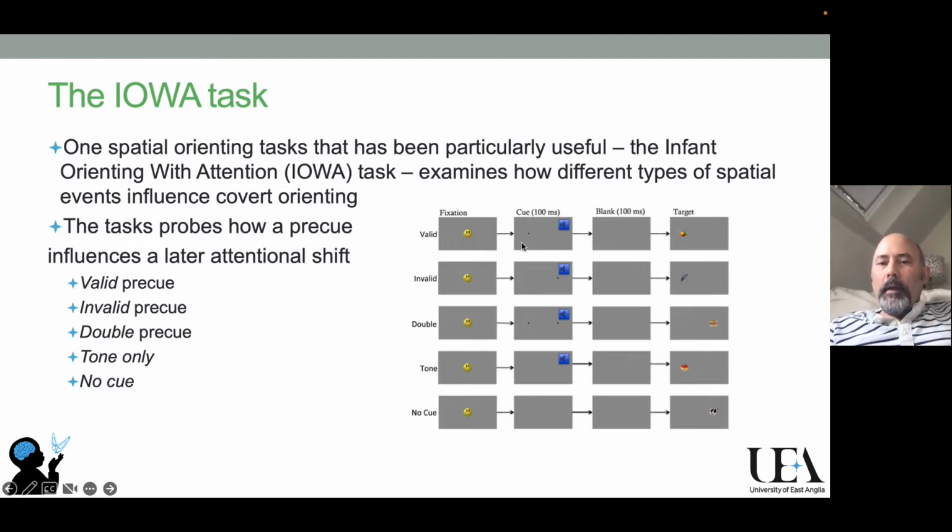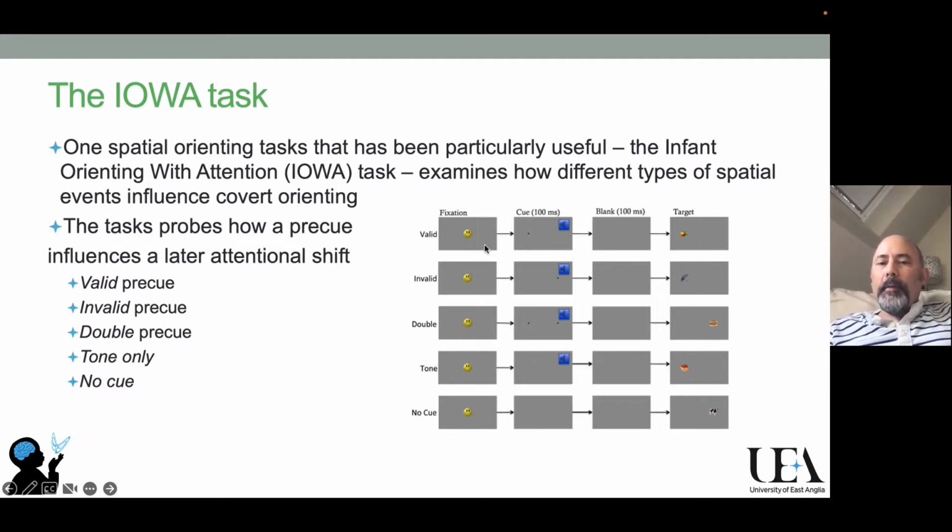presented target. So fixation, pre-cue occurs, and that occurs simultaneously with an alerting tone. There's then a blank 100 millisecond interval and a target appears. The task is simply for infants to get their eyes to the target, which they do nice and robustly. And the question is how the pre-cue information influences their overt responding to the target. Put differently, how the covert pre-cue influences their overt attention to the target.